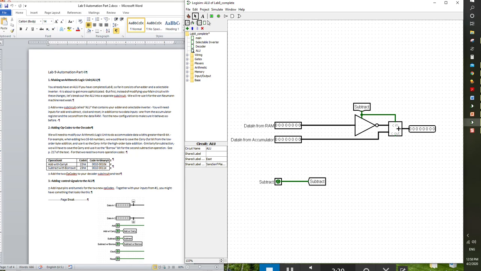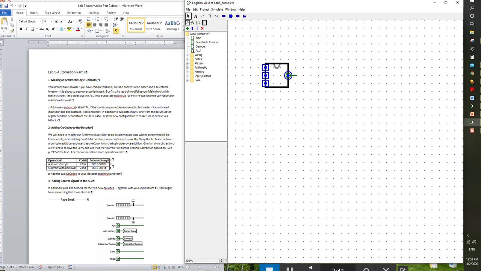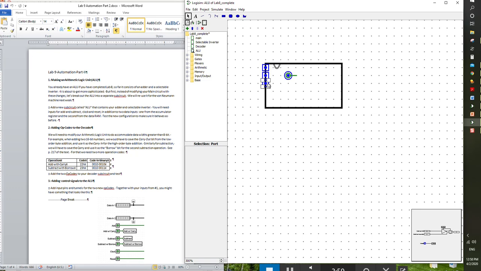Alright, let's make a picture for it. I think 6 by 10 is going to turn out to work pretty well for us. So 1, 2, 3, 4, 5, 6. 1, 2, 3, 4, 5, 6, 7, 8, 9, 10. Close enough. That's our subtraction.